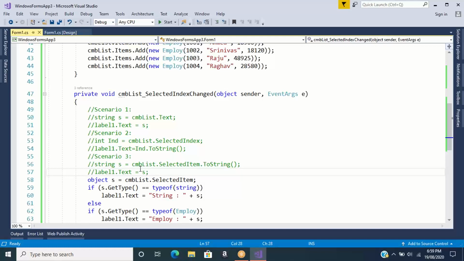Do you understand? This is one real-time scenario that we usually come across on this combo box process. That's it. We'll stop the session here.